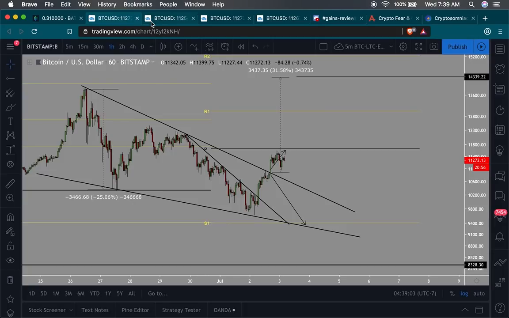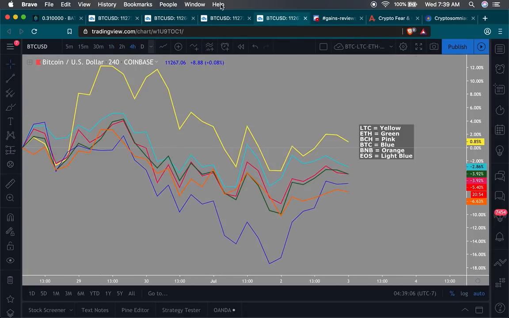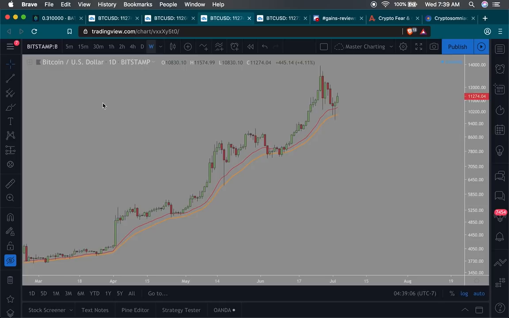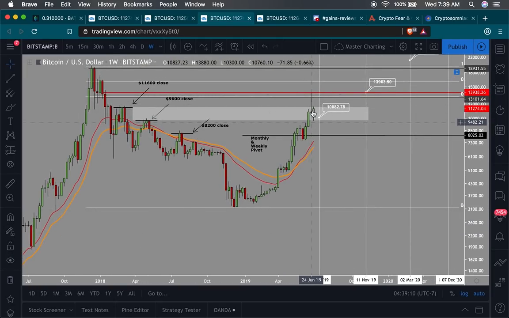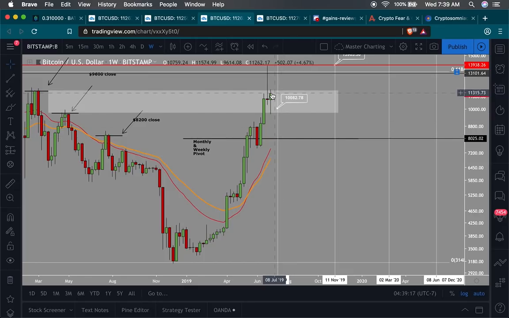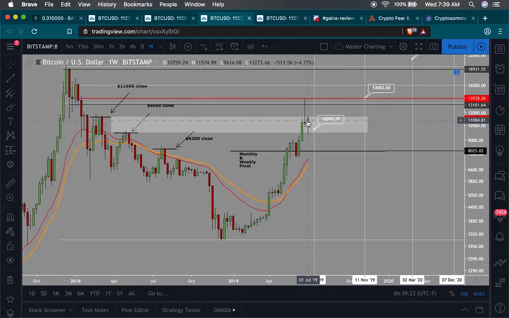Now, I would agree that the first sign right here could very well be that this was a high-faced gravestone doji, or Morningstar, whichever one you want to call it. But you could see the following weekly is a pretty decent-sized bullish candle already, all right? And we're only about 3 days into this weekly.